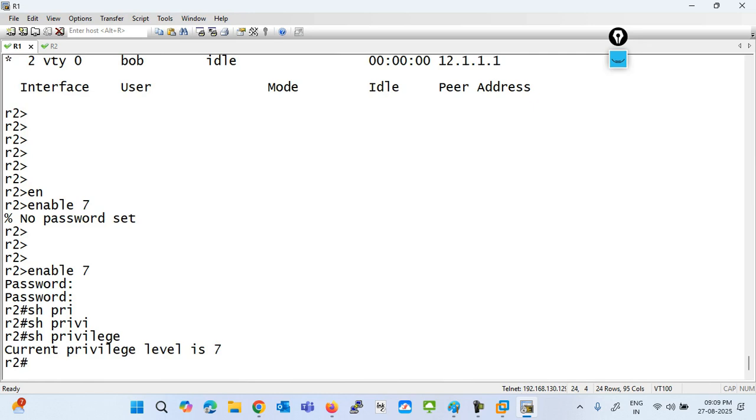From the configuration point of view, we can say we have a problem, because for a huge network it will be very complex to configure multiple commands on multiple routers multiple times, right? So there are chances of misconfiguration at that time.